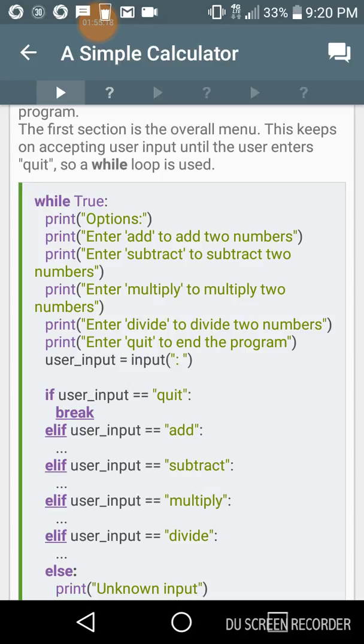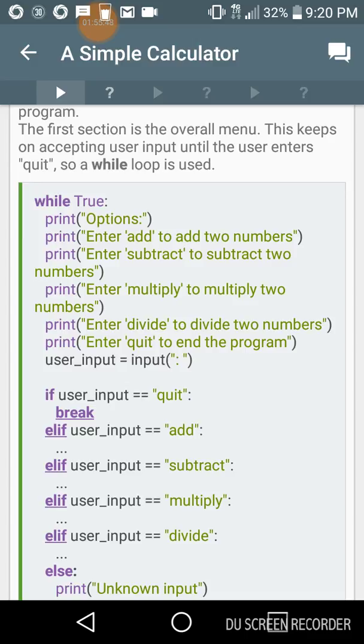Then we have print "Enter subtract to subtract two numbers." Next we have print "Enter multiply to multiply two numbers." Next print "Enter divide to divide two numbers." Next we have print "Enter quit to end the program." So we printed out all of these directions for the user.